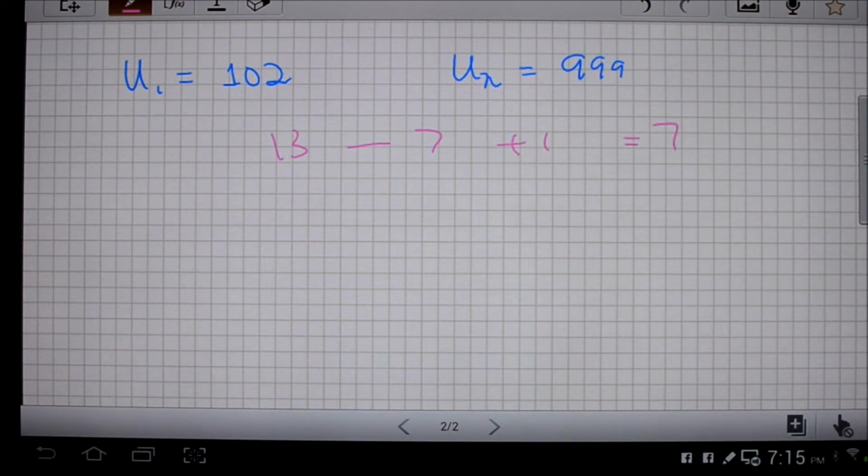How many numbers are in between 7 and 13? Well, it's 7, 8, 9, 10, 11, 12, 13. That's 7 numbers. You can test this with any two numbers if you would like to, but I promise you that to find how many numbers are in between two numbers, you subtract the two and add 1. That is the rule. So if we want to know how many terms are in this sequence that begins with this number and ends with this number, we would just subtract them.